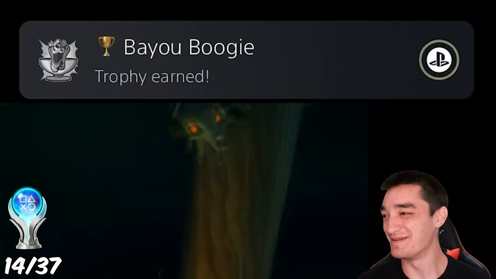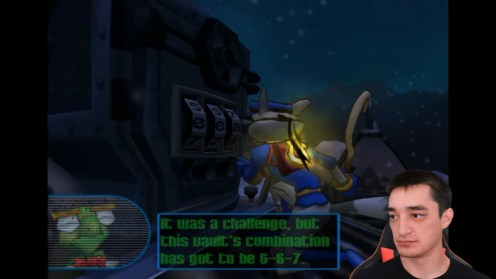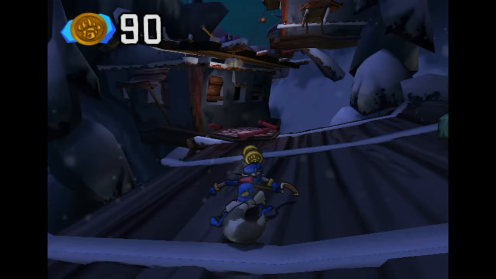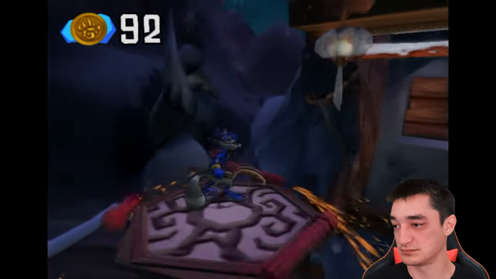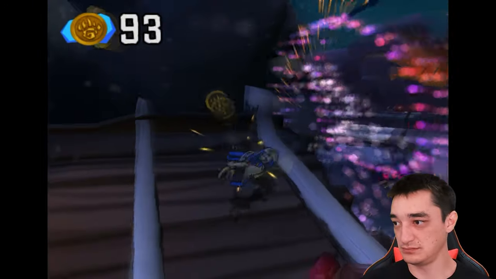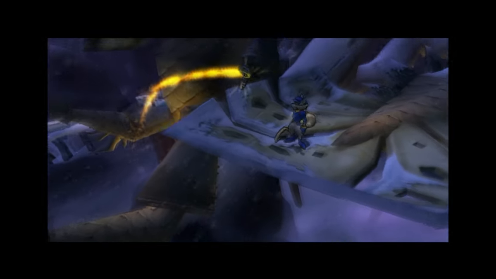Bayou Boogie, man. Now I'm in the fourth world, and the first trophy I got here was for finding another piece to the Thievius Raccoonus. Super Cooper. On the level Duel by the Dragon, I hit these two pink fireworks and I got a trophy. Setting the mood. After that, I completed all the jobs in the fourth world for a trophy.